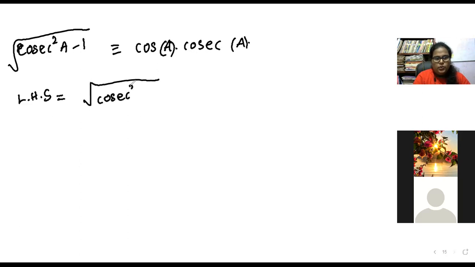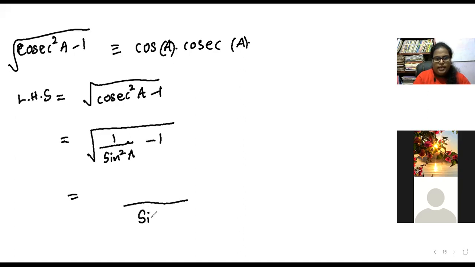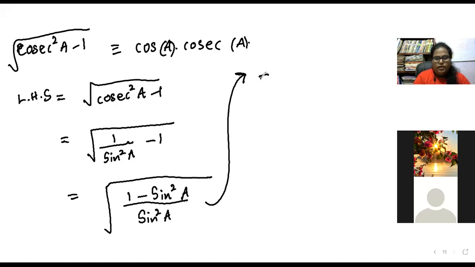You know the left hand side, cosec square A minus 1. So you can write this as 1 over sine square A, minus 1. We don't know that formula, but we know that cosec is the reciprocal ratio of sine. So we can write this. And by taking the common factor, you can simplify this as sine square A in the numerator over sine square A. Instead of 1 minus sine square A, we can write cos square A.